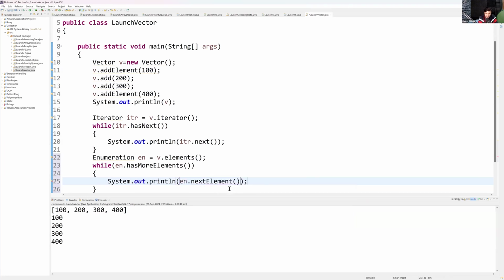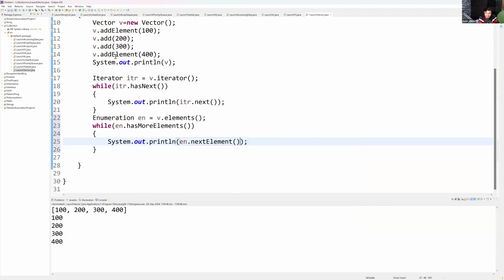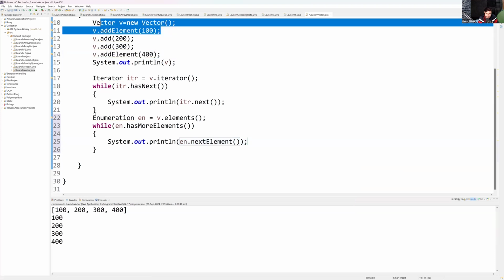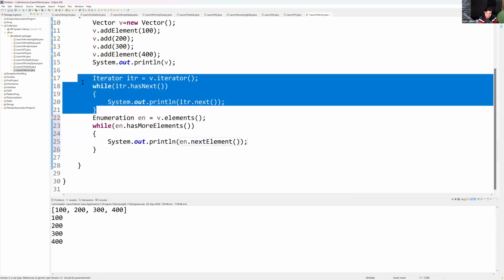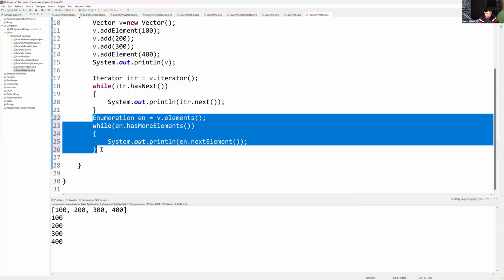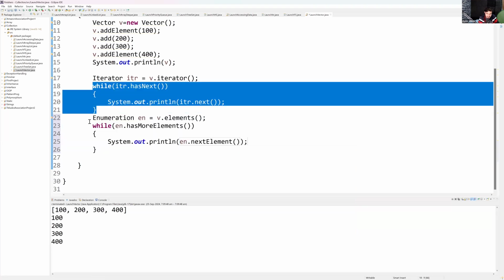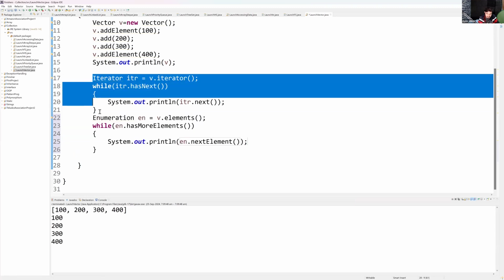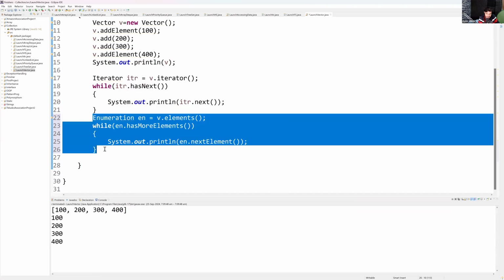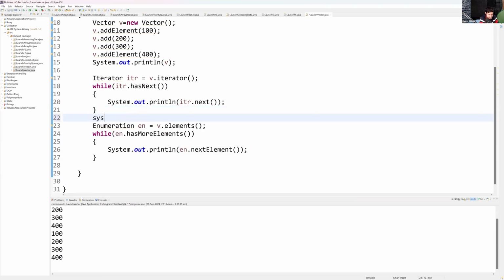Guys, are you understanding? So addElement is there. This was there before collection. This was there before collection. Now in the collection we have this. See here, same thing only. Whatever iterator does, the same thing this enumeration also does. However, the iterator theme is there. You can see exactly it is in the same theme. So it showed it's a legacy class. Before that also it was there. Now also it is available. Is that clear to everyone present in the class? All of you?